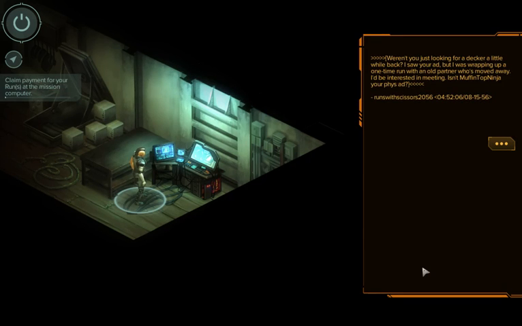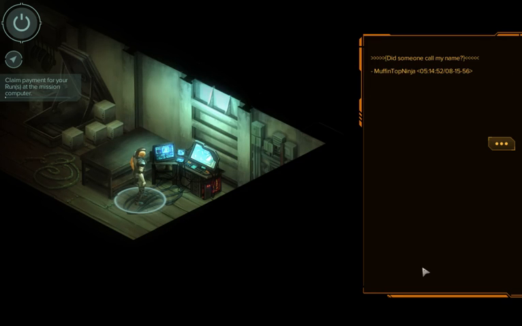Weren't you just looking for a Decker a little while back? I saw your ad, but I was wrapping up a one-time run with an old partner who's moved away. I'd be interested in meeting. Isn't Muffin Top Ninja your fizz ad? Runs with Scissors 2056. Someone call my name? Muffin Top Ninja. Hey MTN, long time no beer. We gotta catch up, Sensei. Bring me on as your Decker. I guess the kid who answered your last ad didn't work out? Runs with Scissors 2056. Ugh, that's an understatement.